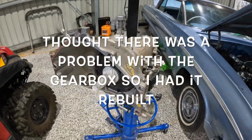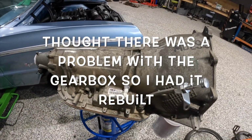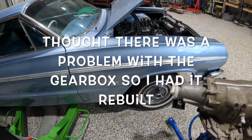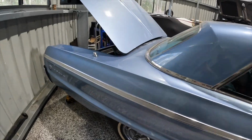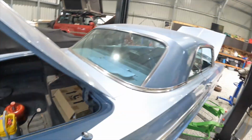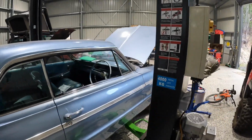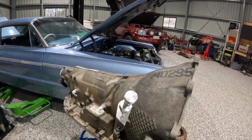Well, just had this back from the auto builder. So yeah, time to get her in here now. New torque converter for it. I think it's sitting in the back here. Chuck that torque converter in, then technically it should drive. So yeah, we'll see how she goes.